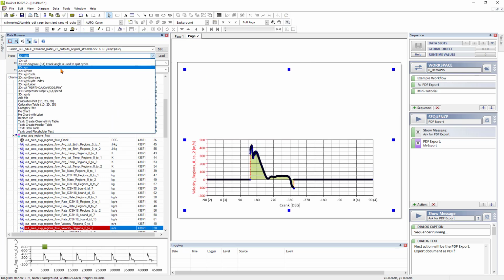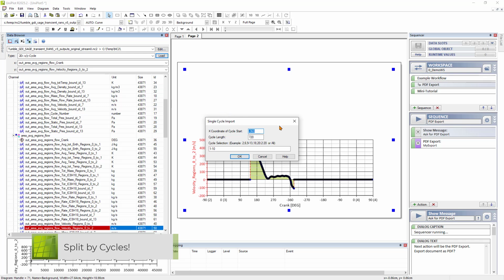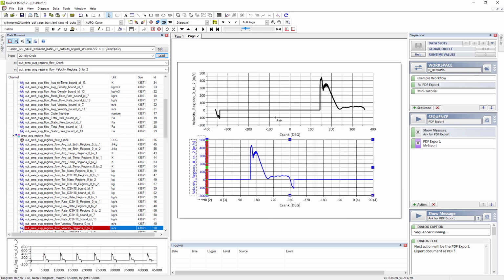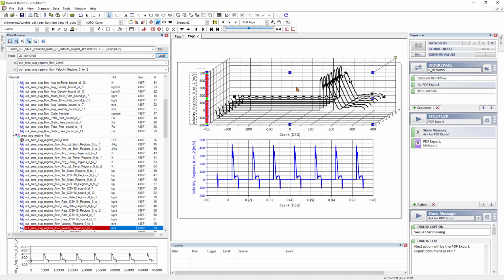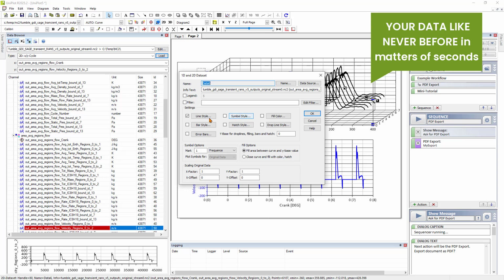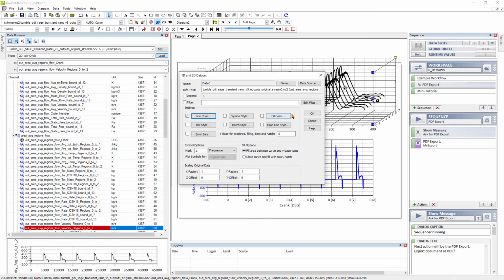So let's go for this one, 2D XY cycle. We keep the same inputs, click on load. But now we are gonna tell UniPlot to split the cycle. Plot my curve. So in fact, it's the same data, but now we have split that. Where are the graphs? I'm gonna switch to waterfall mode, and here I have all my cycles. Really easy to compare for a cycle to cycle comparison. And let's say this one, I want to highlight it for some reason for my presentation. I can do that.